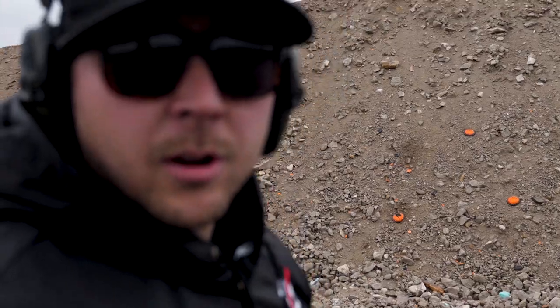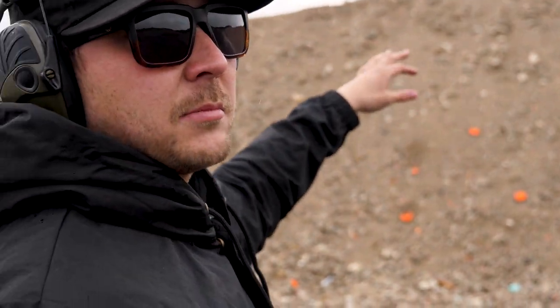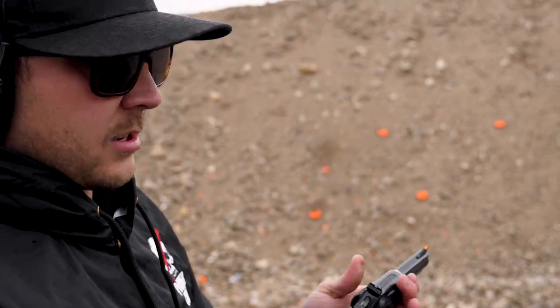This is how little I shoot revolvers — I don't even really fully know how to hold this thing. We're going for a little more slow, like actually hit your target, not on steel because steel makes you feel really good about yourself. But when you actually have it on something like this, you can see where you're missing and you have a smaller target to hit. I'm not going to be good — I'm just throwing that out there right now because I don't shoot revolvers pretty much ever.